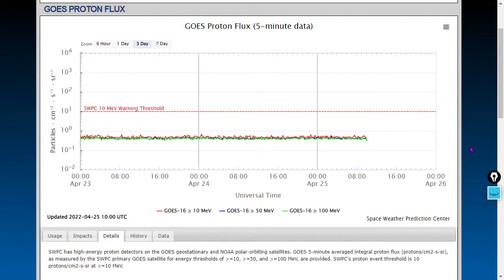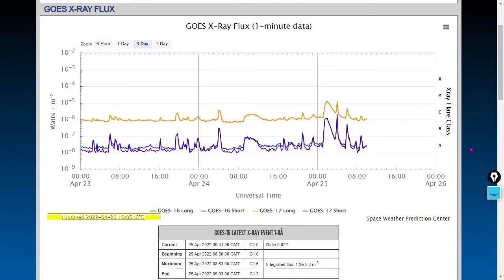Protonflux remains flatline here despite some M-class flares kicking off. And there is the flare profile. Again, two M-class flares happened, one at about 2 o'clock this morning, Universal Time, and one about 4 o'clock this morning. So a perfect 2-hour interval between two M-class flares, one a little longer duration than the other one. 2 o'clock and 4 o'clock, we saw some flares.